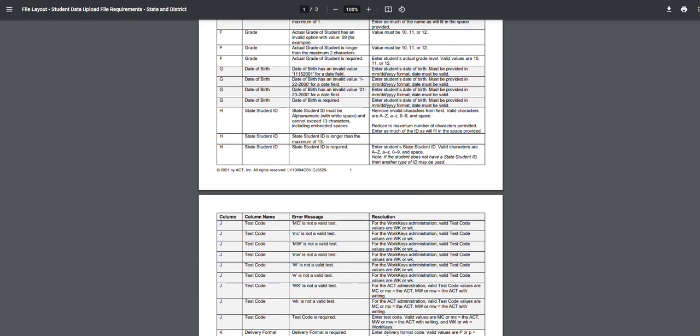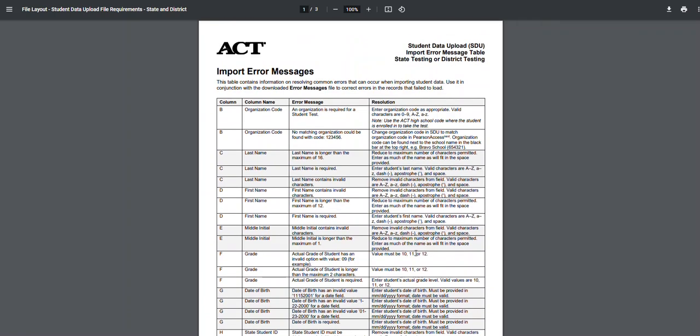If you do get errors, make sure you're using the import error messages table. Remember, they're required. So if you get an error with the first name, it may be that the name has too many characters, or you used an inappropriate or an invalid character. Always go and look at the resolution, how to resolve that error.